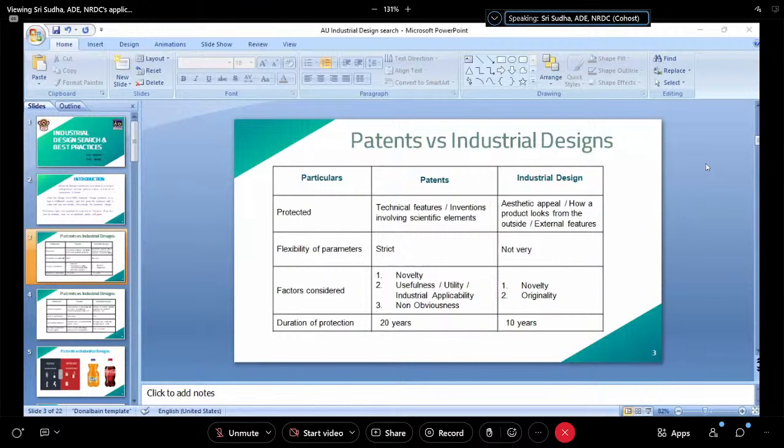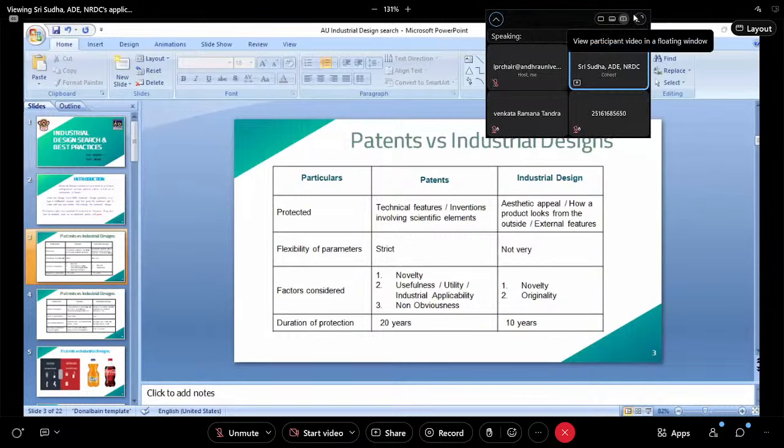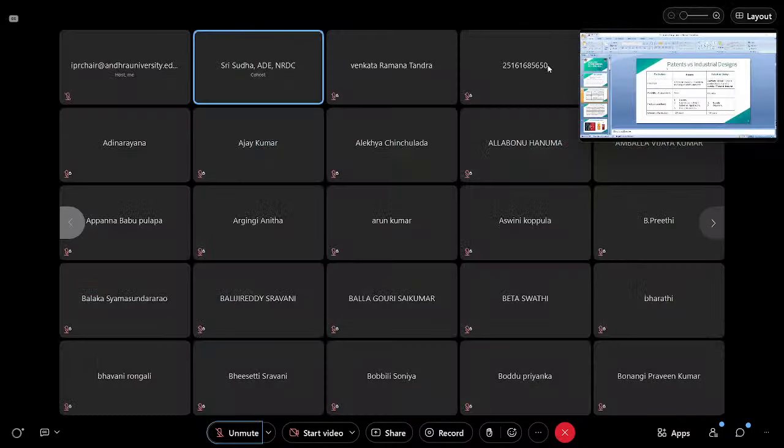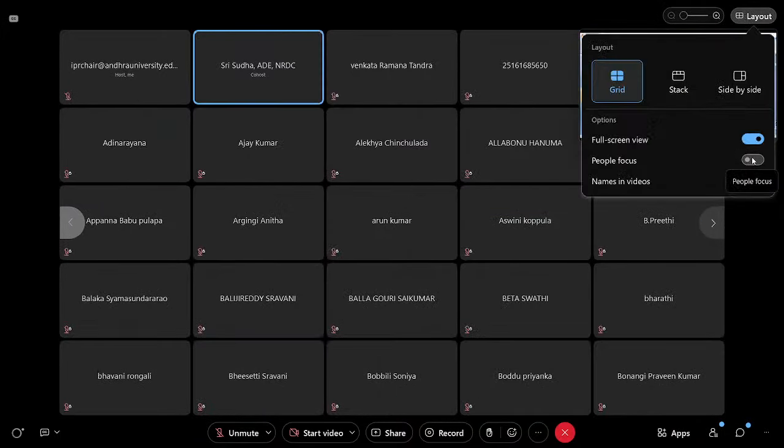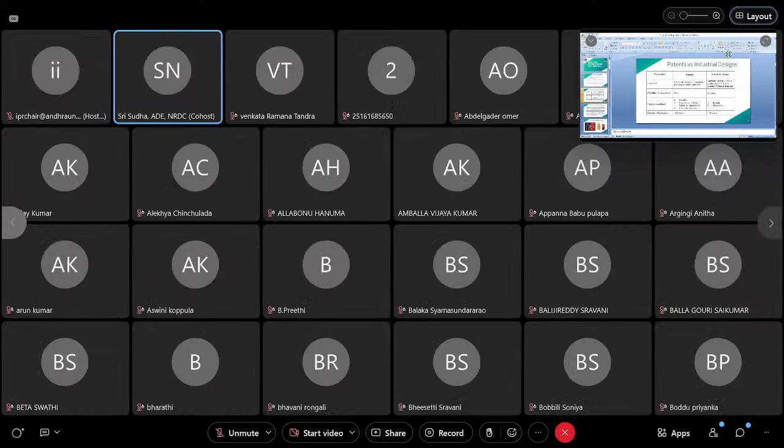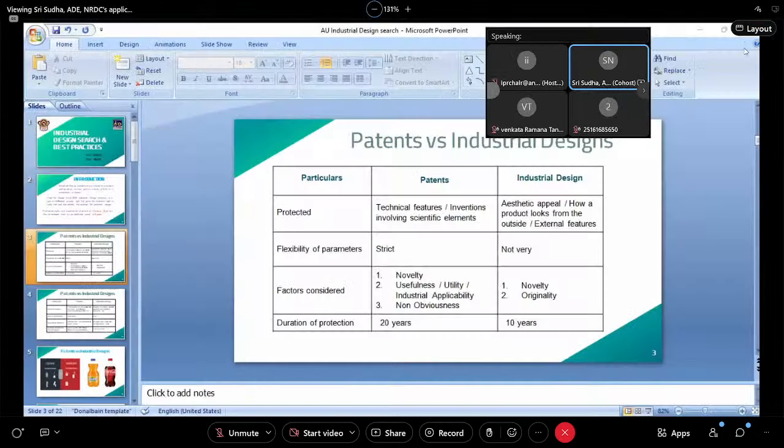So for that purpose, big companies go to enormous lengths to protect their industrial design. Whenever you see in news articles that Samsung has filed a complaint against Apple, having sued them for copying a particular design or software, why do they go to that extent?